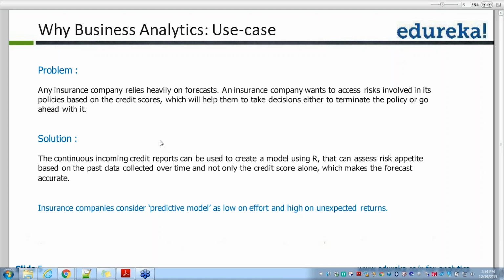wherein Vishal asks me if there is any information that I could share about auto insurers out there in the US who are actually doing something like this. So I have a link, Vishal, which I will share with you. And I've pinged it to you here on the questions box. And all of you can see my ping.